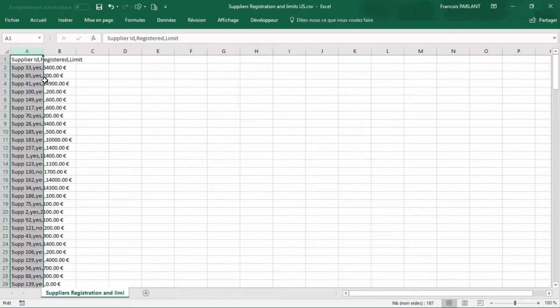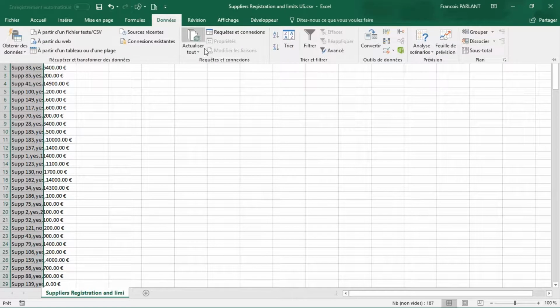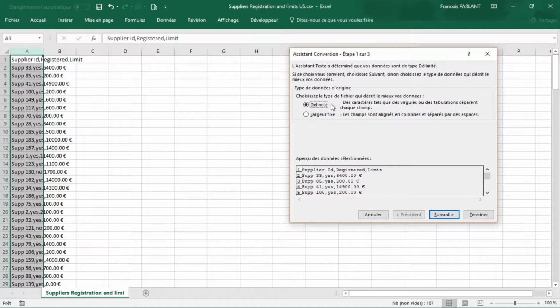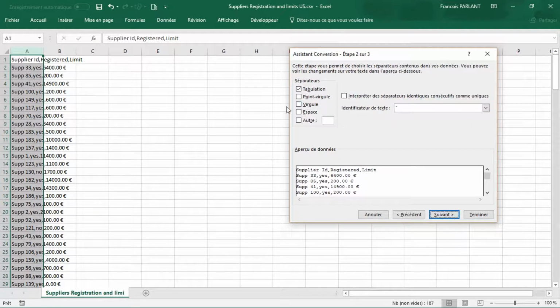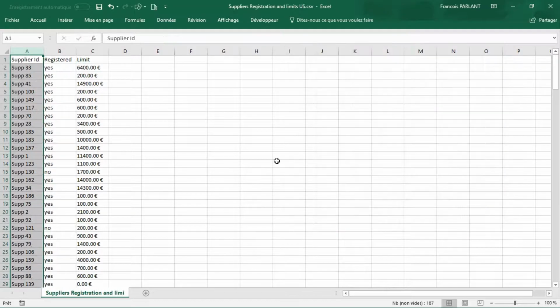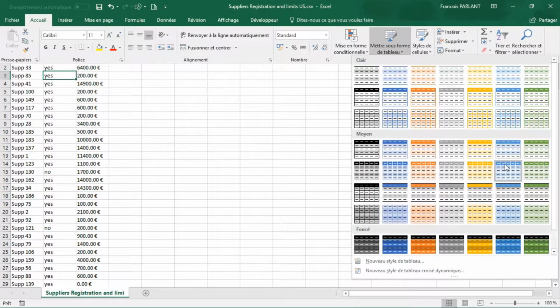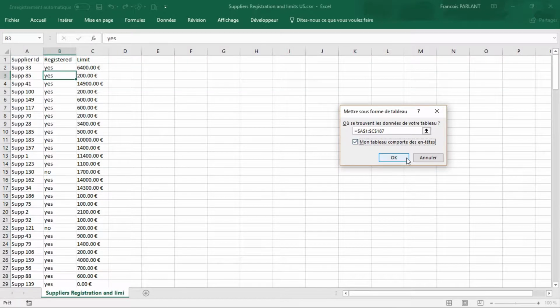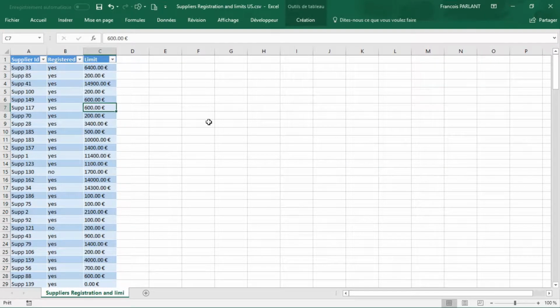Select the data, I'm going to select the whole table, it's easier for now. You go into Data and you go to Convert. And then you have to choose manually, choose delimited, the first one. Then you have to choose what the separator is. Here you can see that it's a comma, so choose virgule. And you see that Excel is going to separate the data. Then you just have to put them into a table yourself and it's done. You've got a table with the CSV data and you can put them in your file and start your exam.